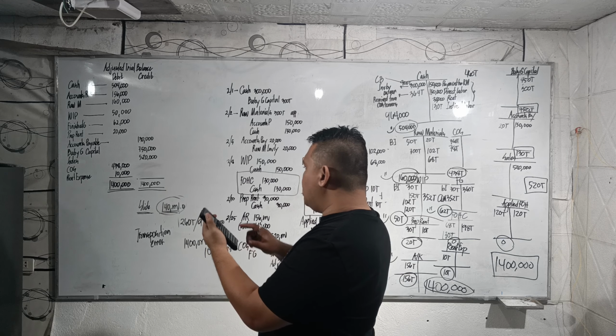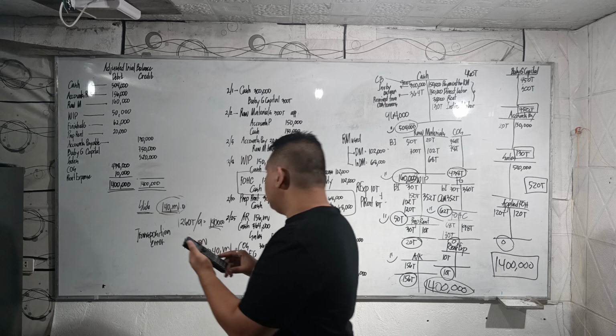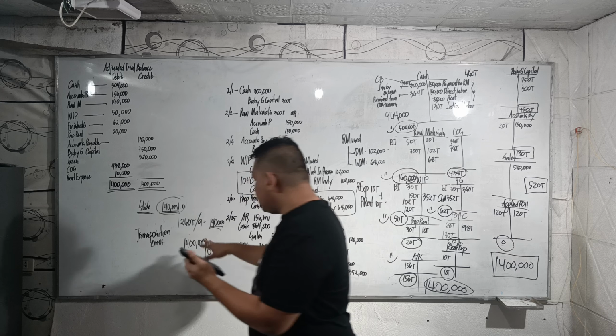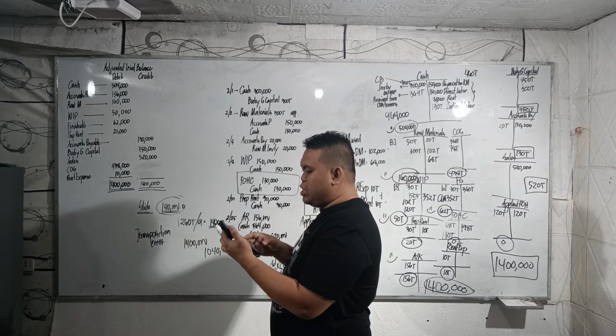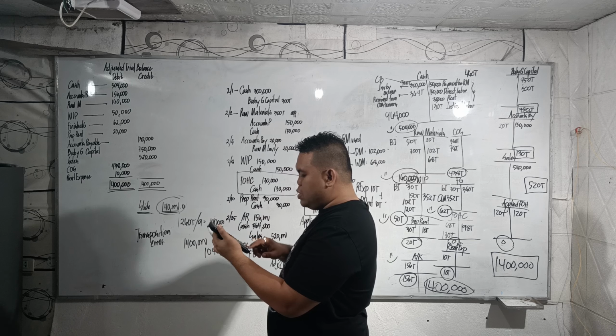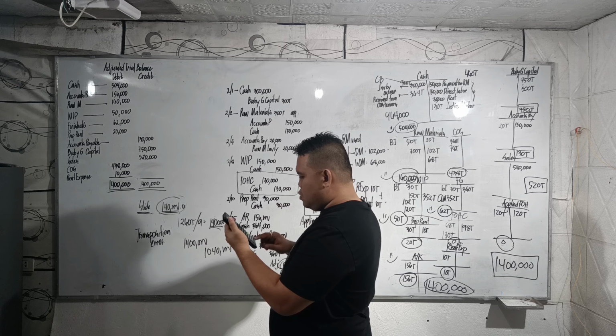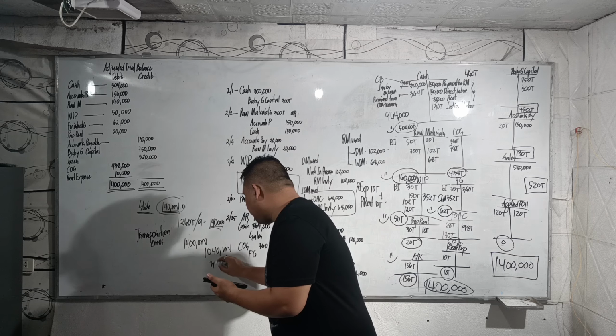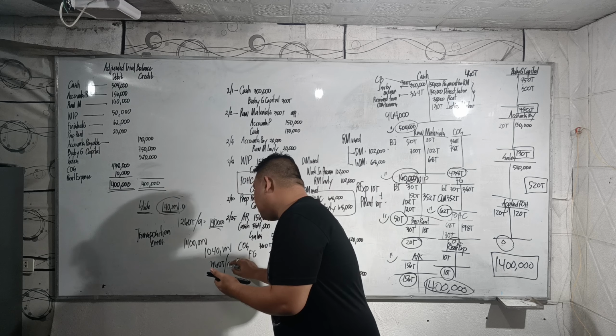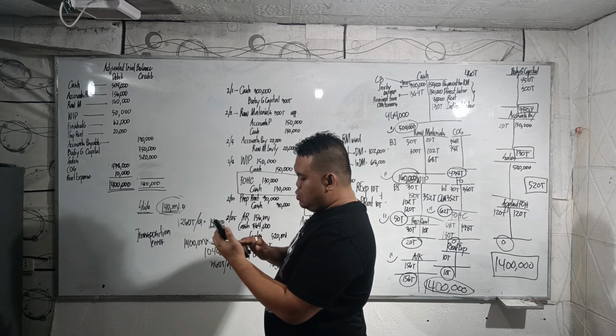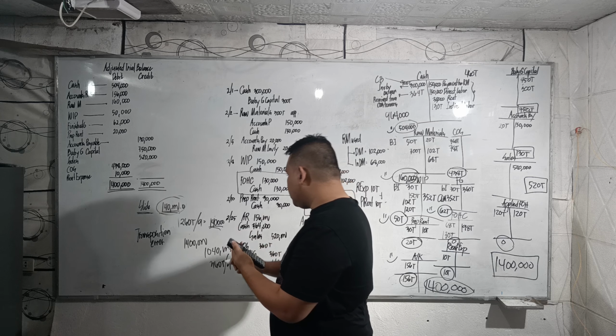1,400,000 is the right balance, like for example here. Or even if you don't know what the right balance is, you just have to get the difference: 1,400,000 minus 1,040,000. So the difference is 360,000. You divide it by 9 also. You divide by 9. That's 40,000.